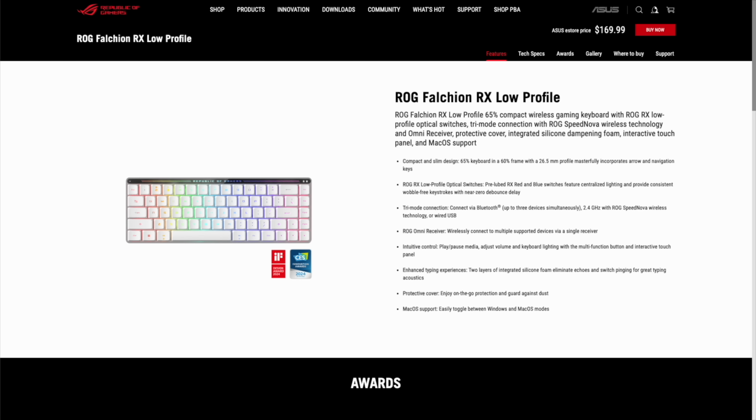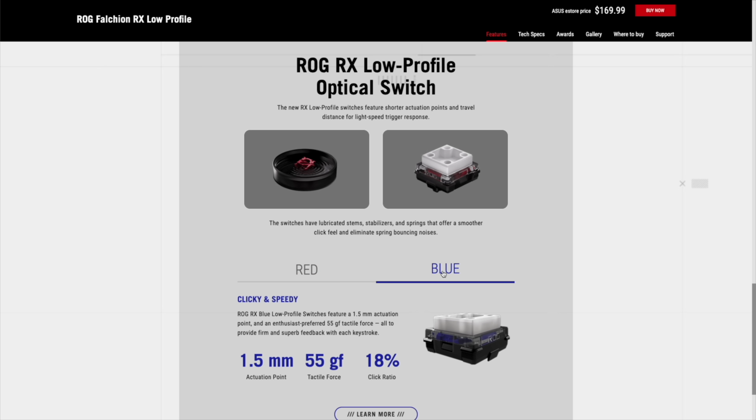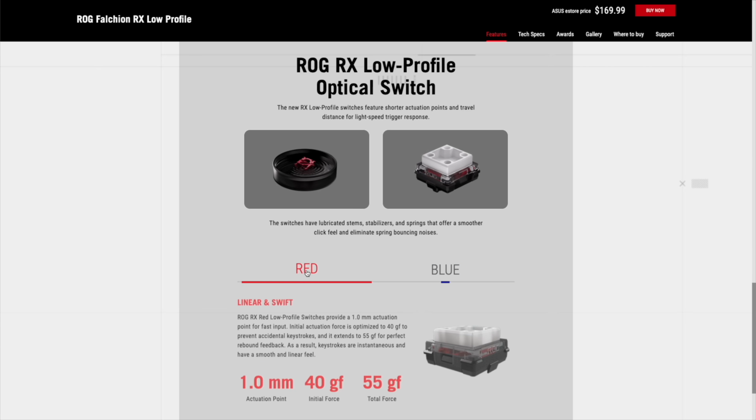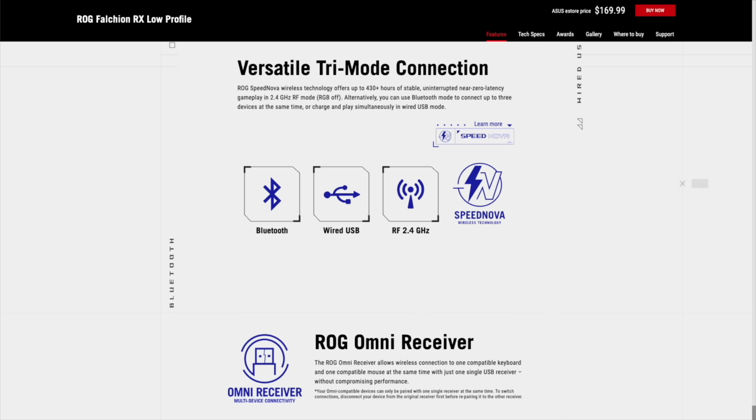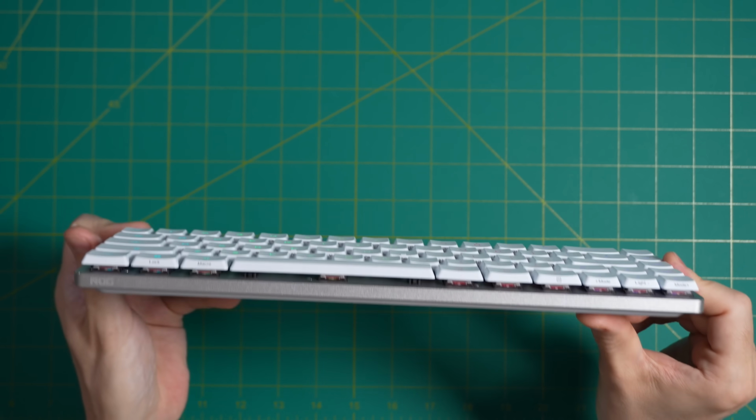Now on the desk itself, in addition to the green mat, you can see I have a keyboard and mouse. Now this is a low profile keyboard. It costs about $170, so not very cheap, but it is very high quality. You've got a choice in switches between linear reds and clicky blues. I went with the linear reds just so it's a little bit smoother. And one feature I like about it is the connectivity options. It has 3 different Bluetooth connections as well as a 2.4 gigahertz dongle, and then you can also use it wired.